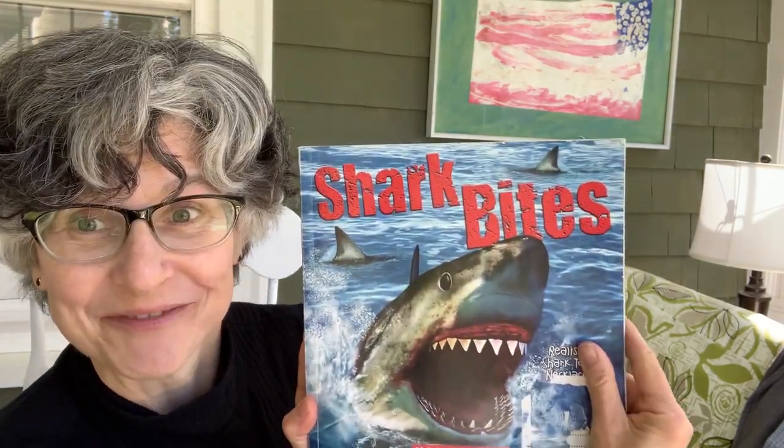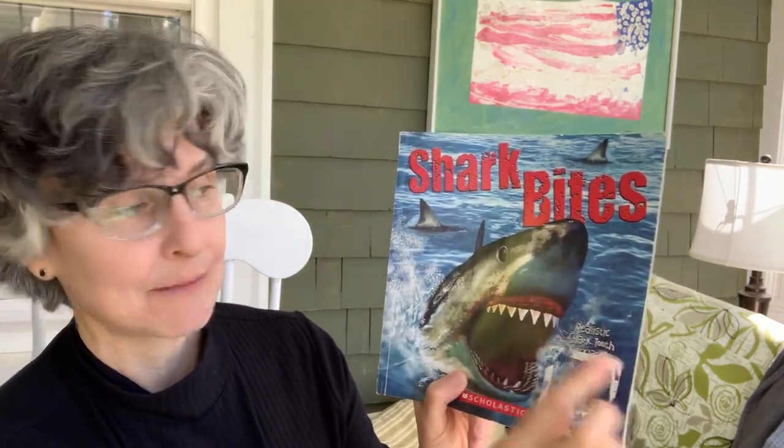Today, children, I thought we could learn a bit about sharks. I know a lot of children at my preschool really like sharks, and they're fascinating creatures. This book is called Shark Bites because it has bits of information about sharks, and also because it talks about their teeth. That's how they bite.